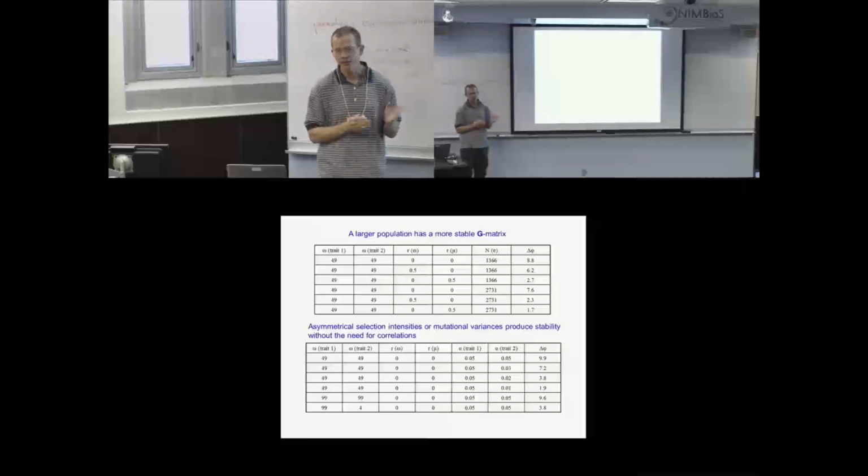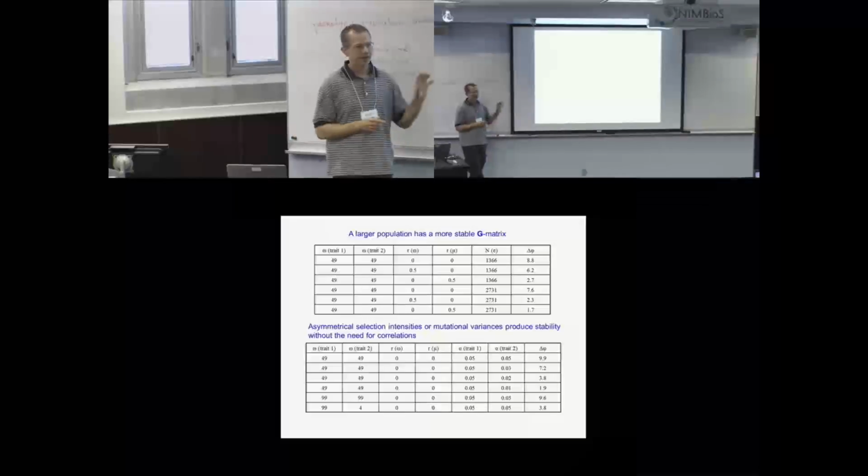Yeah, actually, that's one of the good news points that I'm going to get to later, is that round G matrices tend to be incredibly unstable if they're perfectly round. But they're not really an evolutionary constraint anyway. So it doesn't matter how unstable they are because they're barely constraining anything. When they get very eccentric, then they're a major evolutionary constraint, right? Because they're really going to constrain the response to selection. And those actually tend to be the most stable G matrices.